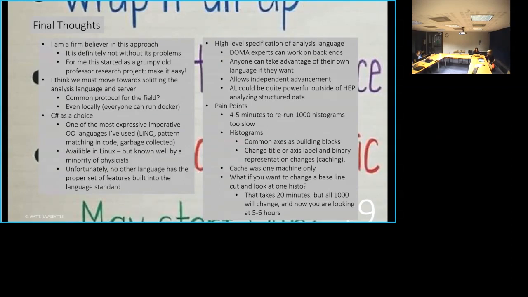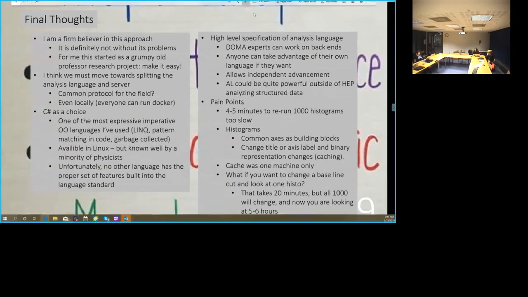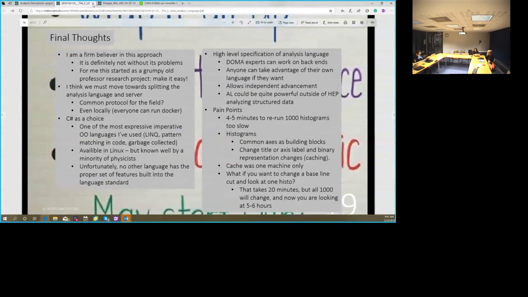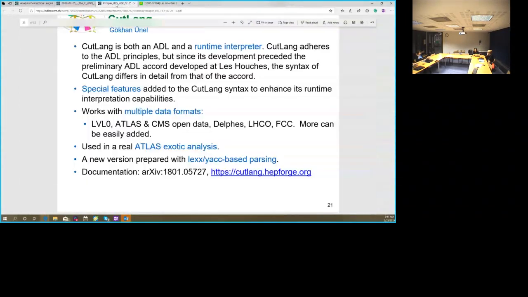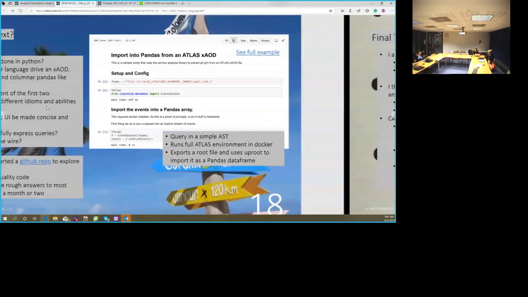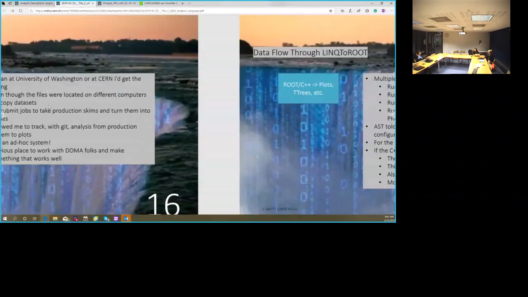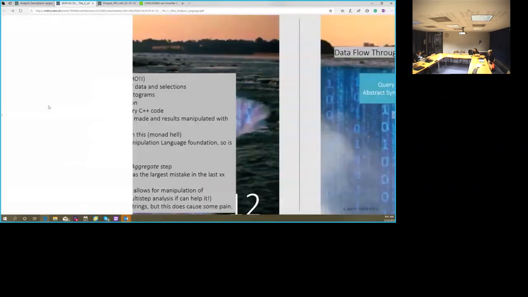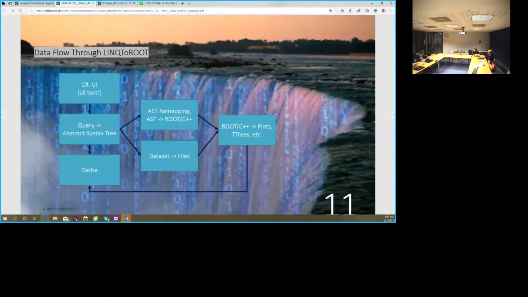Okay. I realize it's late. Are there any last questions for Gordon or Harrison? Can I ask a very short question? I really like the idea of caching using AST as a key. And I'm just curious to know, do you know any estimate of cache hit rate? Because you're caching the user's AST, right?